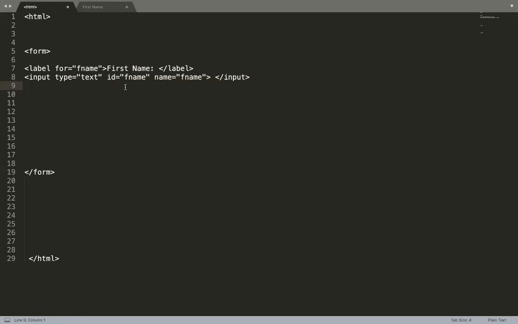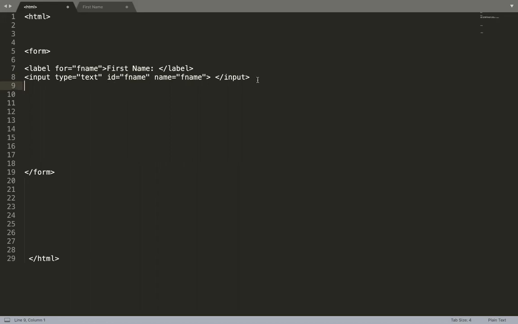But one of the most important things about it is that it helps us reference the element in our CSS. So the name we will give it, we will just take the same name here, F name, signifying that box is for first name, which has been referenced with the label.